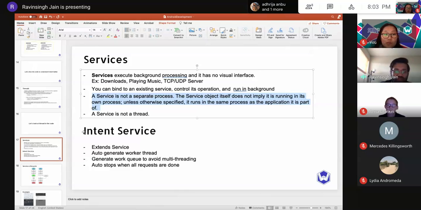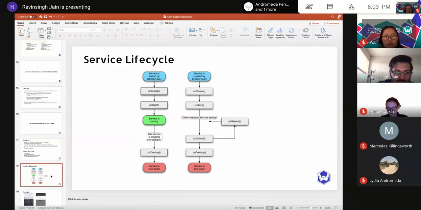So when you use this intent service class, you don't have to create your own thread. You can just use this intent service and it will do the operation in the background always. And it also handles the handling part and everything by itself, so you don't have to worry about multi-threading, sending and posting stuff. And it auto stops when the operation is done. You don't have to go and stop the service. So let's see the life cycle of service.